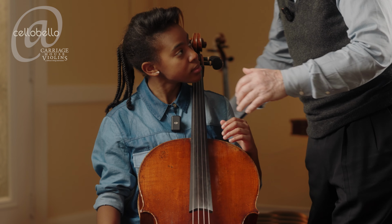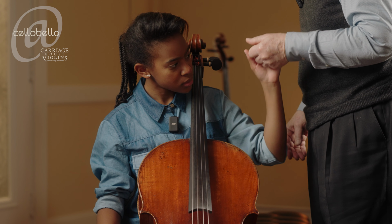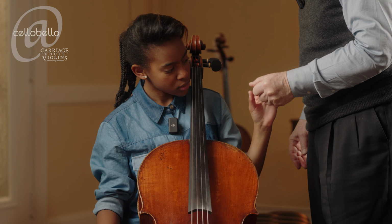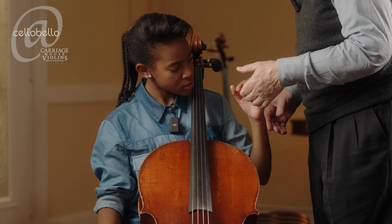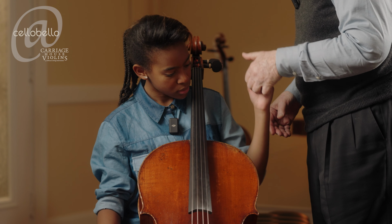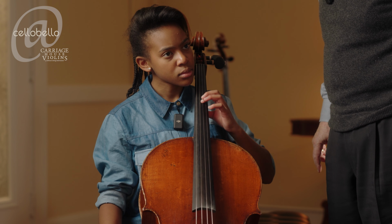Actually, before you do it, can I take your hand? Just hang. Let go. Feel your arm, sandbaggy. That's it. Feel how much arm weight you've got there? Okay, so now make your finger like a hook and just hang. Just hang. That's it. Try and get that feeling now on the fingerboard.